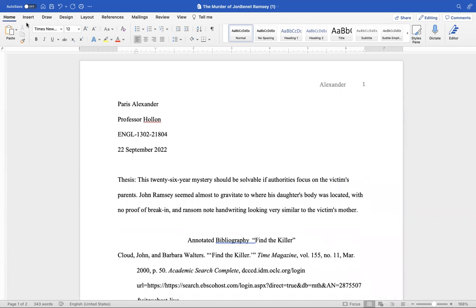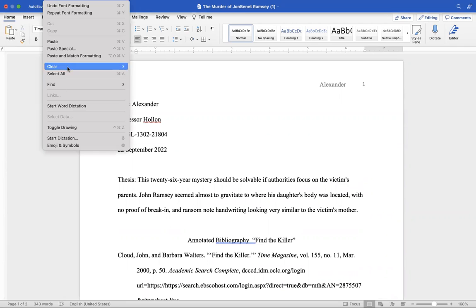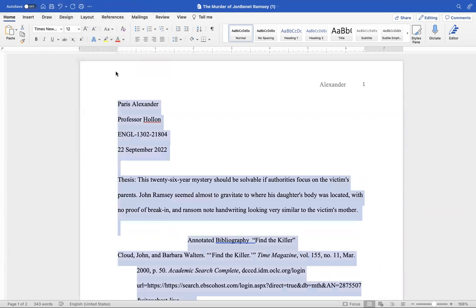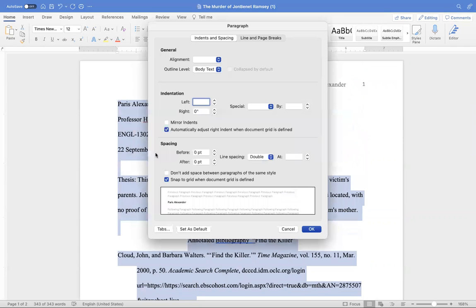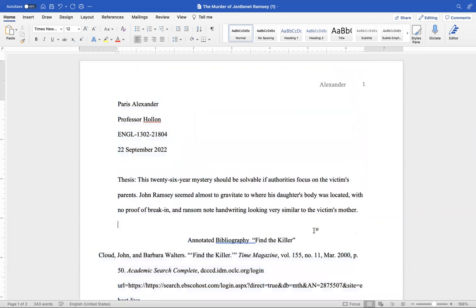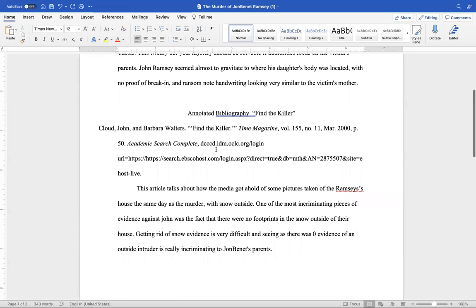So I know that it's all in that. Now, another good thing to do before you turn it in is edit, select all, and do a right click again just to check your margins. Okay, and we see that it's not all zero. So we're going to say okay.